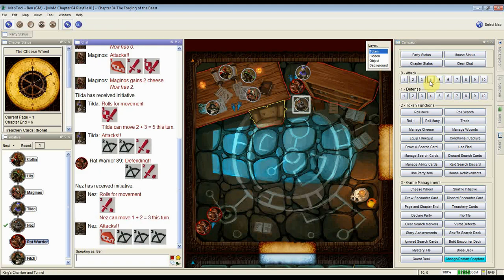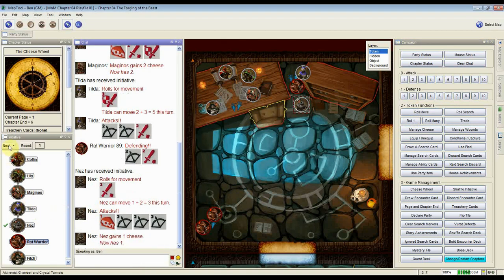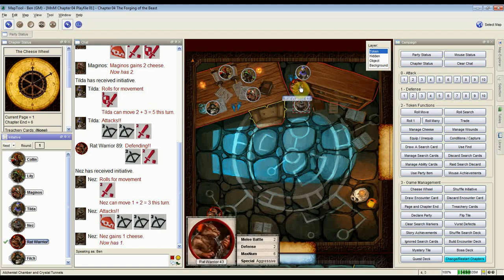He's going to roll 4. He does not hit. Wow. Okay, doesn't hit at all, but he did get a cheese out of it at least. And we come now to the rats. We only were able to take out 2 rats with 5 attacks, which is unfortunate.